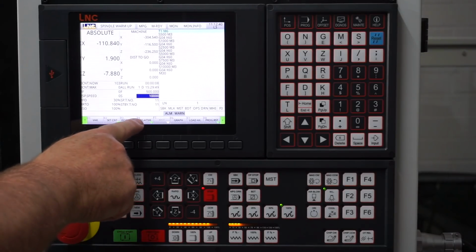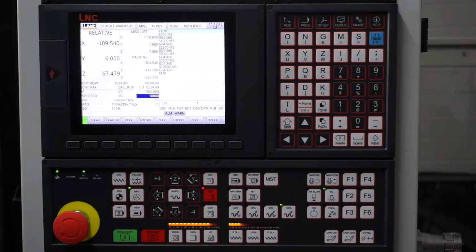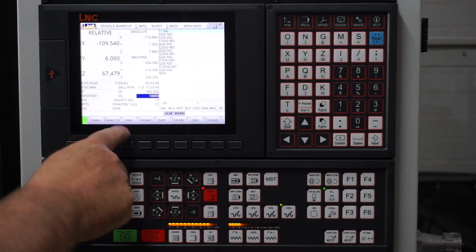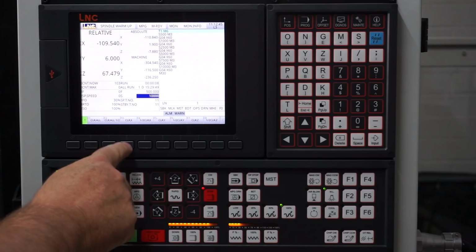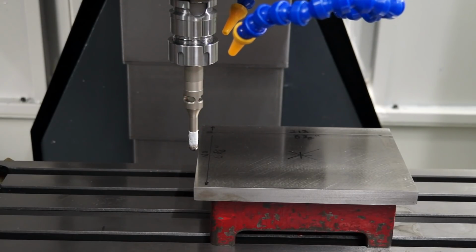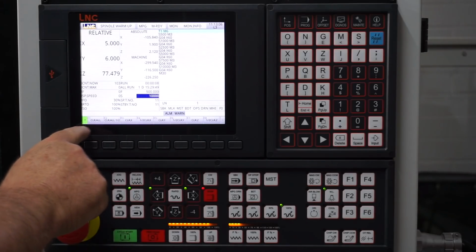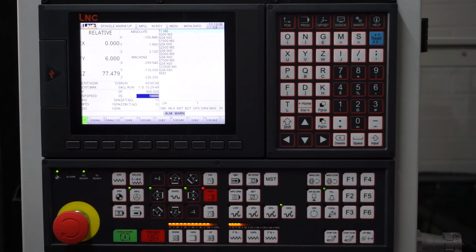So we can use the CNC controller like a big digital readout by pressing the relative button once. You'll see up the top left hand of the screen now, we've got all our positioning. And I'm going to clear X, and you'll see X has gone to 0, 0 in relative. Now, this isn't the work coordinate system, guys. This is just like a digital readout, okay? What I'm going to do now is jog up in Z and then come across 5mm, which will get me on that center line, and press Clear X one more time, and boom.